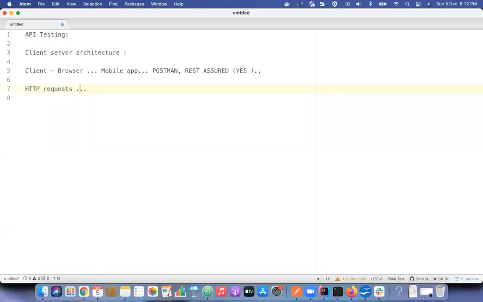Can you give me some other examples? HTTPS. Yes, HTTPS is also a type of request. HTTPS is secured. You need an SSL certificate and you are transferring the content securely from your client to the server. That is fine. Someone was saying some other examples: TCP, FTP. Yes, TCP, FTP. Yes, there is something called WS. How many of you have heard of this protocol called WS?